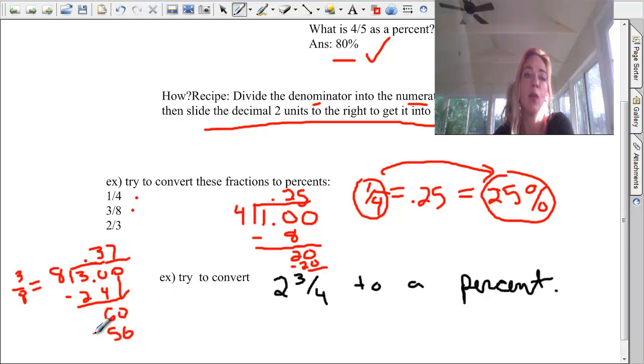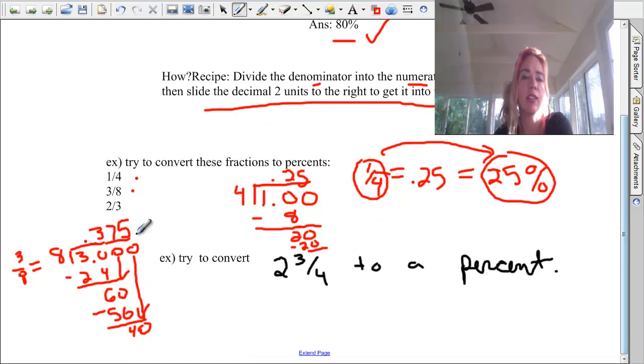So there's no way for us to dodge this longhand division. 8 into 40 goes 5 times. And if you're wondering how I did that, I brought down that trailing 0. 5 times 8, pulling down those trailing zeros after the decimal. 3.00000 is still 3, so that's legal for me to do. Draw the line and subtract, and voila, 0.375.